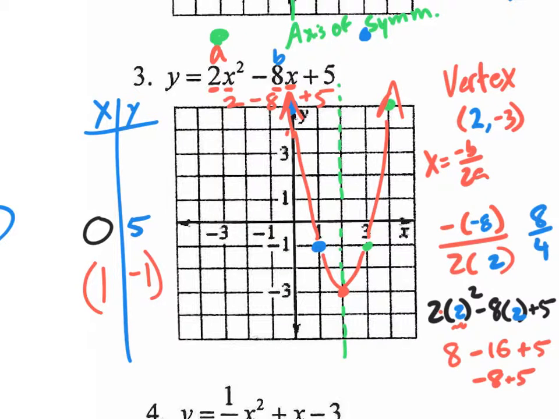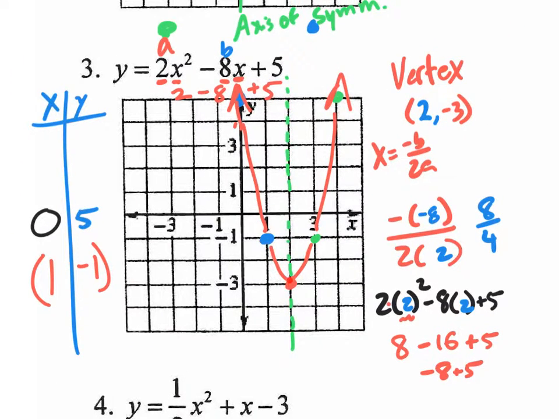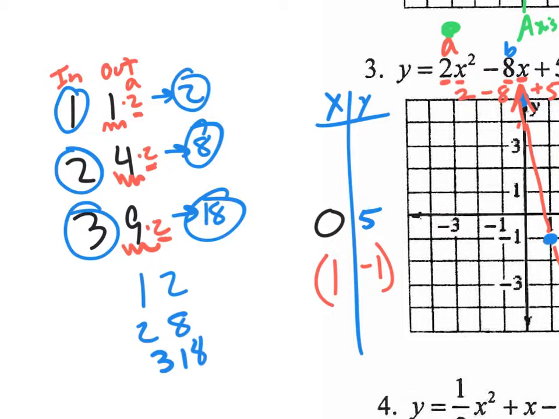I could have modified my pattern by multiplying. As a matter of fact, we did modify the pattern. Over here is the modified pattern, 1, 2, 2, 8, 3, 18. So from the vertex, let's just verify that the pattern 1, 2 works. If we go over here to the vertex, 1 over, 2 up, it does get you to that next point. If you go back to the vertex and go over 2 and up 8, 1, 2, 3, 4, 5, 6, 7, 8, it really does give you those coordinates anyway. So I've showed you both ways, using the XY table or actually modifying your original pattern of 1, 1, 2, 4, 3, 9 by modifying those outputs by the new a value of 2.